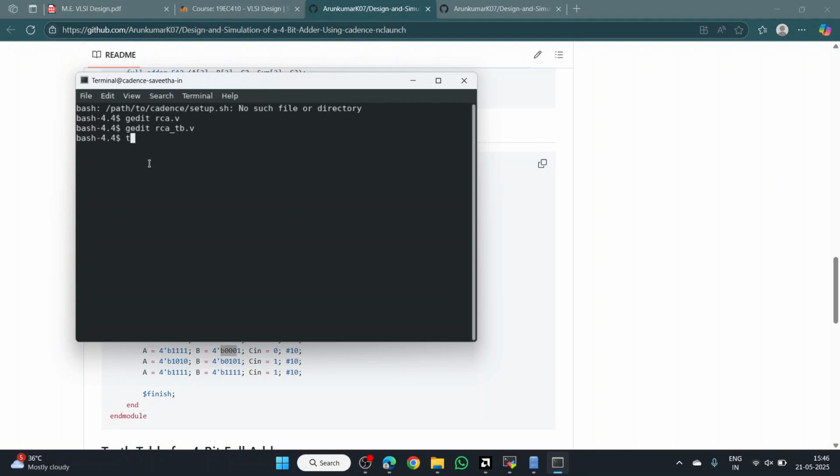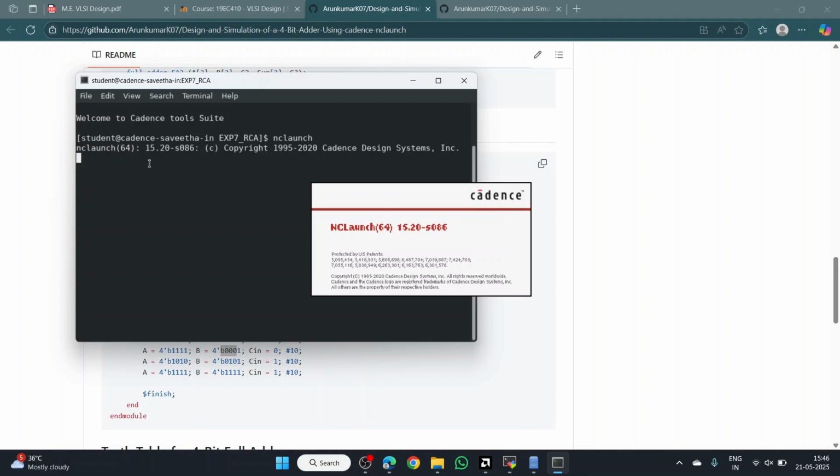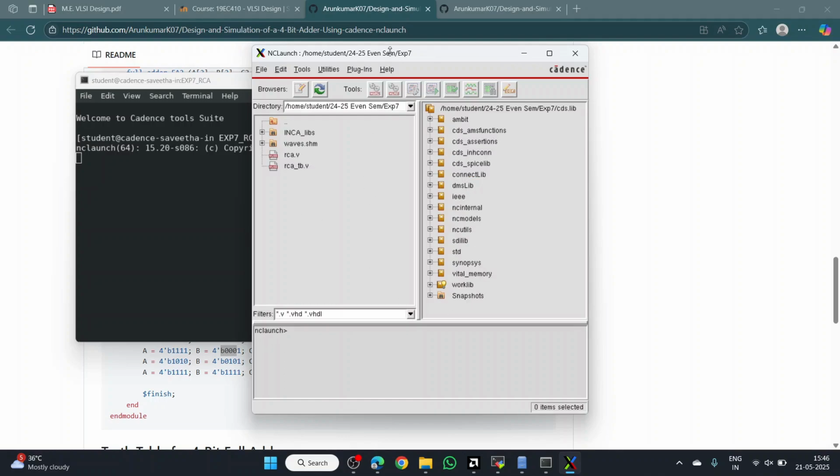Now go back to your terminal. Now we can go for, as usual, tcsh, and you can open your path source underscore cadence and so on. Generally in the previous experiments we opened Virtuoso, that is for the analog experiments. Now we are going to the digital experiments, that is nclaunch. That's the tool we are going to use. Now this is your work setup.